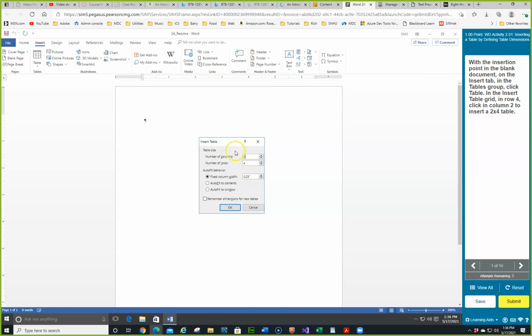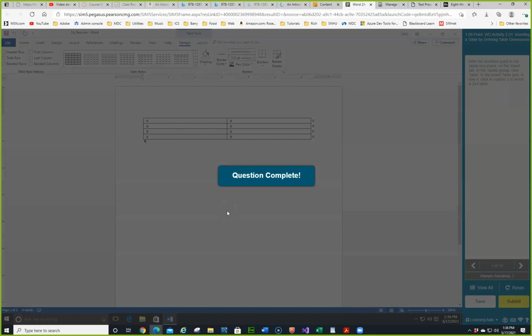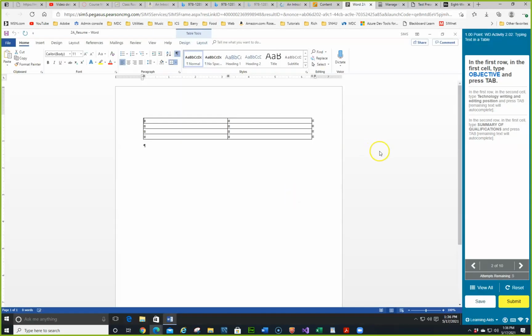You can do it whatever way that you want, and you can leave these around fixed as what you want to do for right now. And that did the exact same thing as if I just chose it from the Insert and did the little columns in there. So in the first row, we're going to type in objective. Notice that it's in all capital letters.